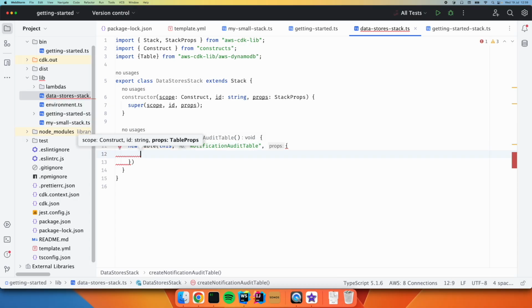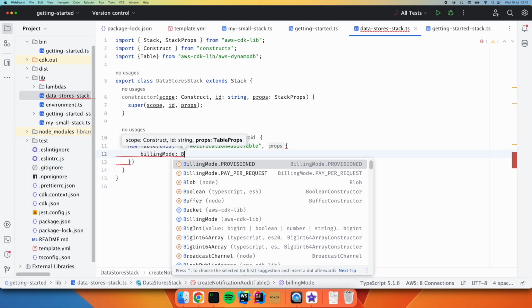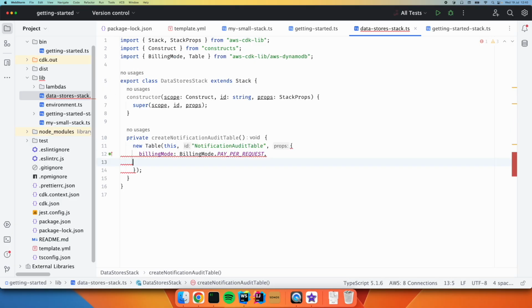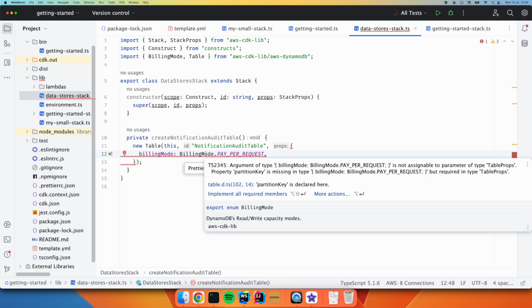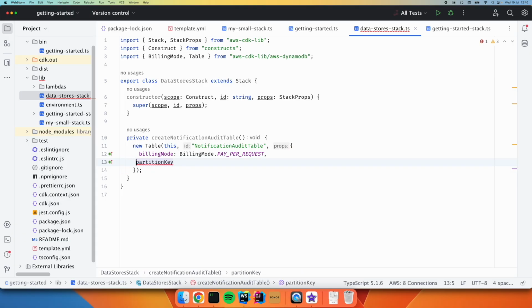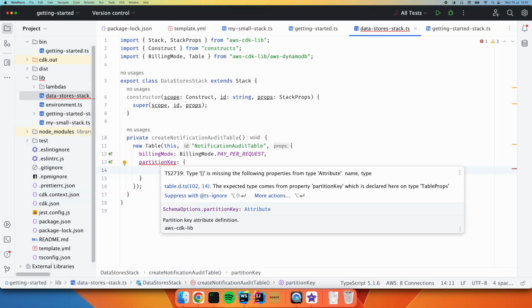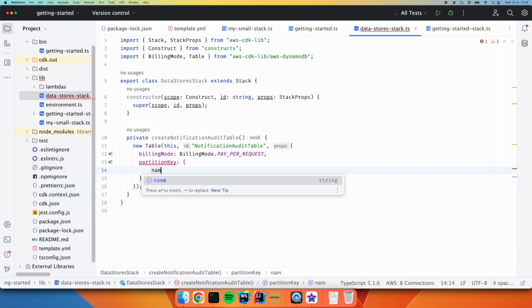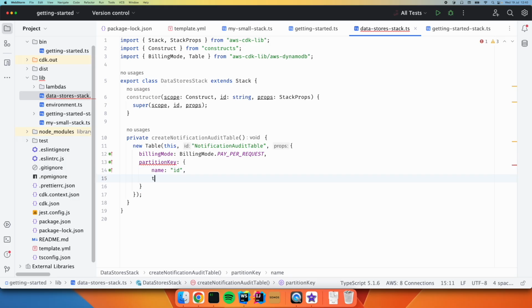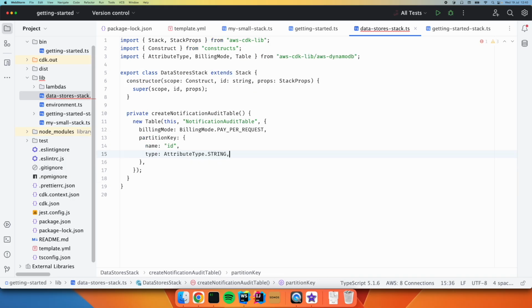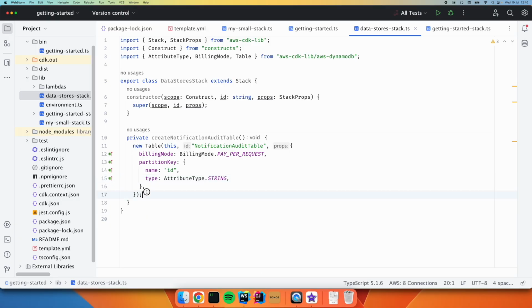And then any properties. So we could do something like changing the billing mode to being on-demand billing or pay per request, I should say. And then we could set a table name if we wanted to. We could set the encryption settings if we want to. But I think that'll do us unless we're required to pass anything in. We've got a partition key. I'm not going to choose a sensible partition key here for this silly little example we're doing. I'm just going to put in any old value. So we'll just have an ID field, which is going to be a string. There we go. We won't go into data store design for audit tables, but there we go.